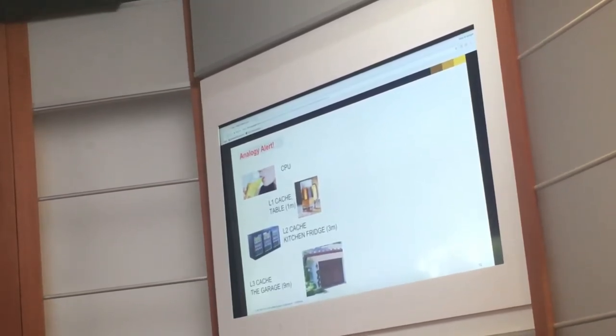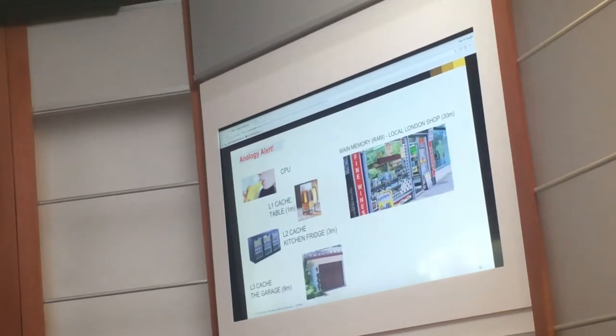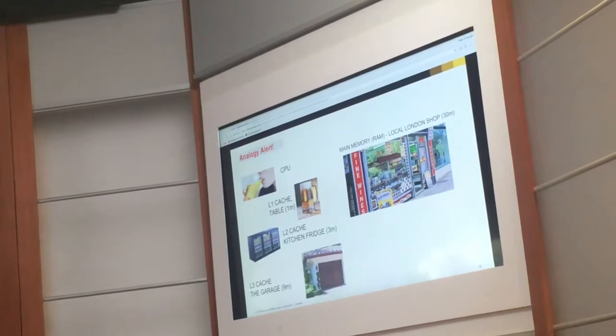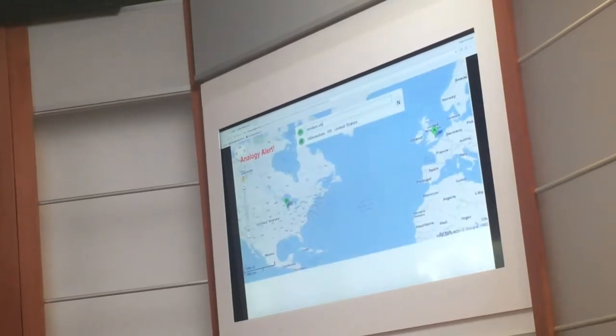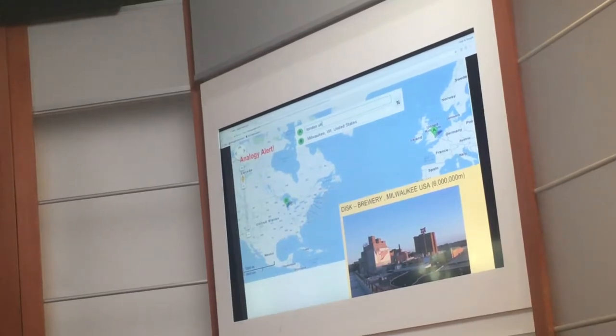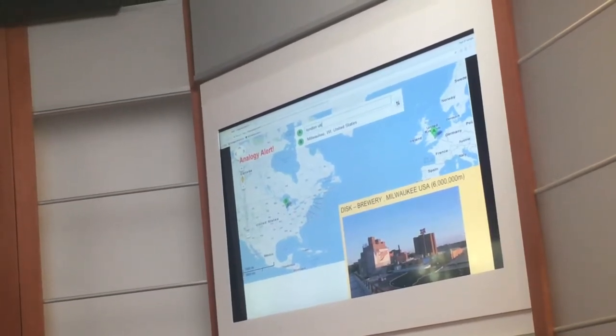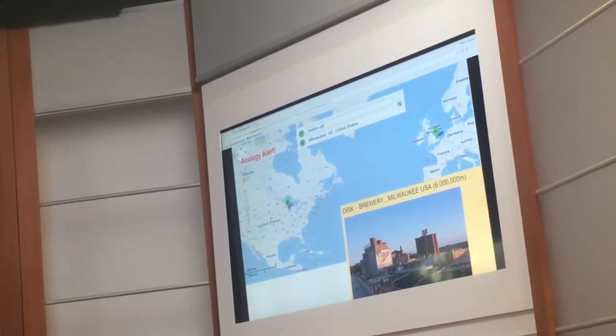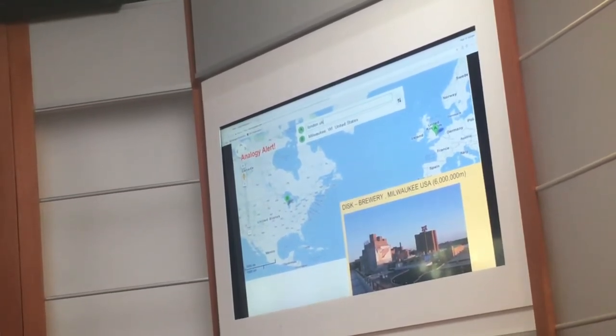If you had to fetch the beer from the fridge, you'd have to walk to the fridge. The L3 cache is about 9 meters away, if we visualize that. If you had to go to RAM, main memory, you would have to go to the shop. And if you had to go to the brewery, which is the disk, this is the distance you have to travel. So if you think about disk-based access and memory-based access, that's the distance you'd have to travel to get to the same thing.